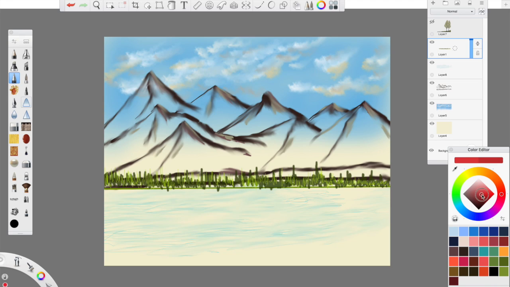Now let's select some dark reddish color, because there are some trees that have dry leaves, and therefore they're dark reddish. Okay, good. Then let me try an orange and keep populating our forest with orange.